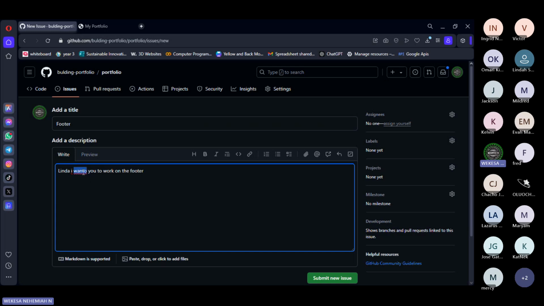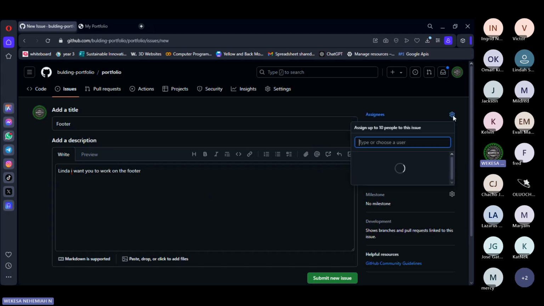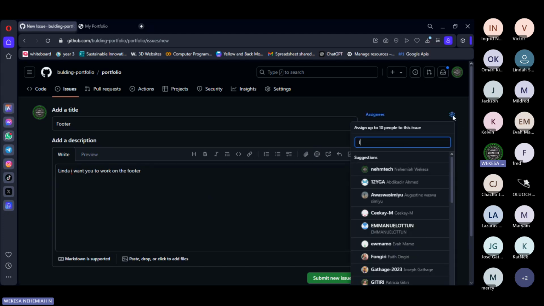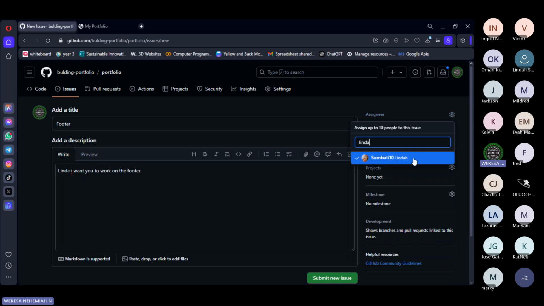Or you can write a very detailed description so that they will understand what you want them to do. Remember, they have rich text here, so you can add as much as you want, something very descriptive, so that she'll understand the role or the task at hand. So once you've elaborated the issue, then you can assign someone. For example, let's find Linda. So you can select Linda. Remember, you can only assign one person.